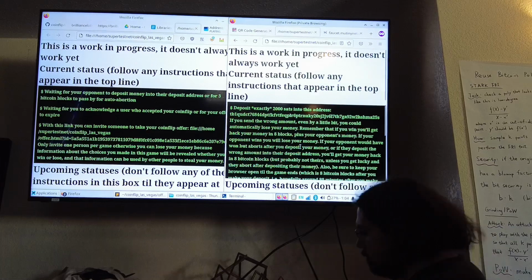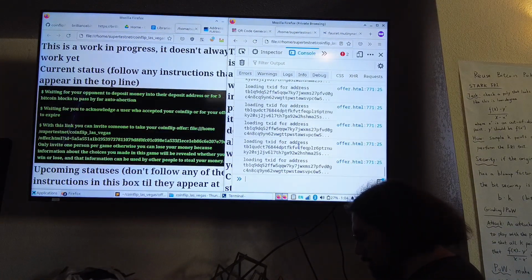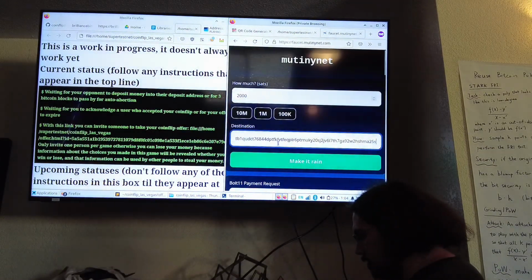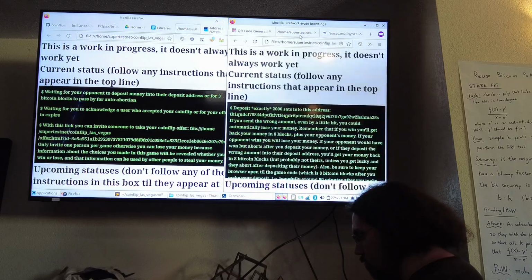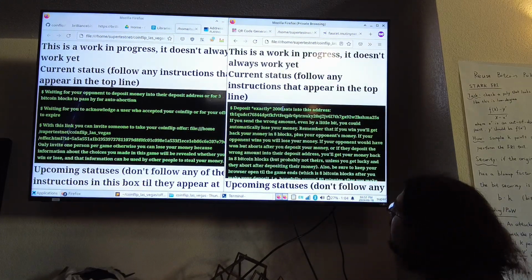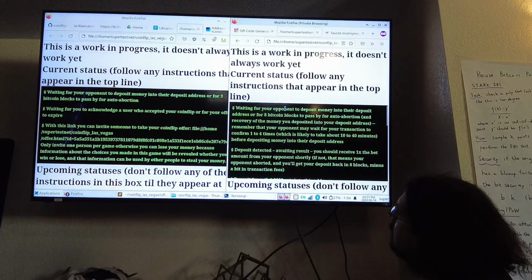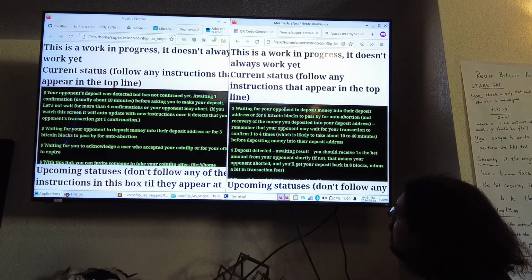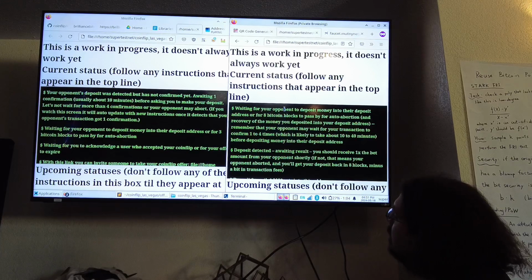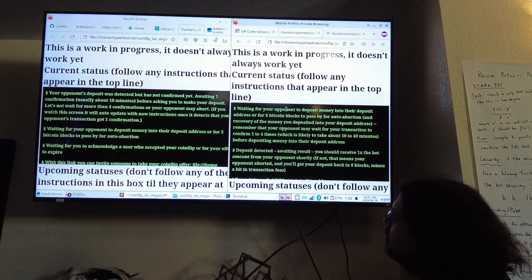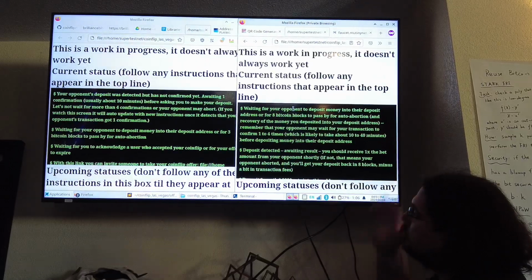Let me just check. Yeah, it is checking the faucet, or checking whether it's been done. So this should detect that. It did. Nice. So the opponent's deposit was detected, but is not confirmed yet. Awaiting one confirmation, usually about 10 minutes. Of course, on Mutiny it's usually about 30 seconds.